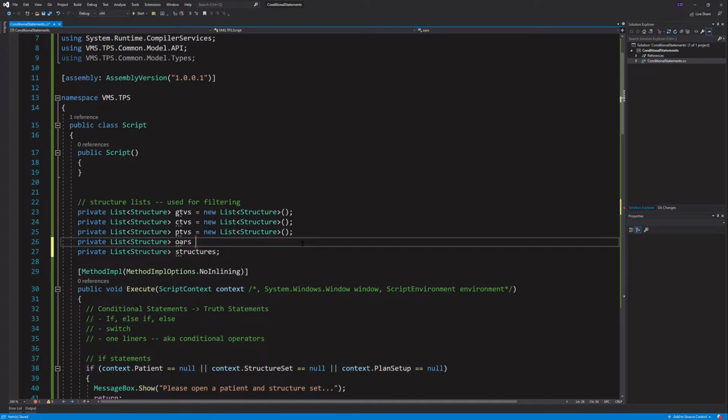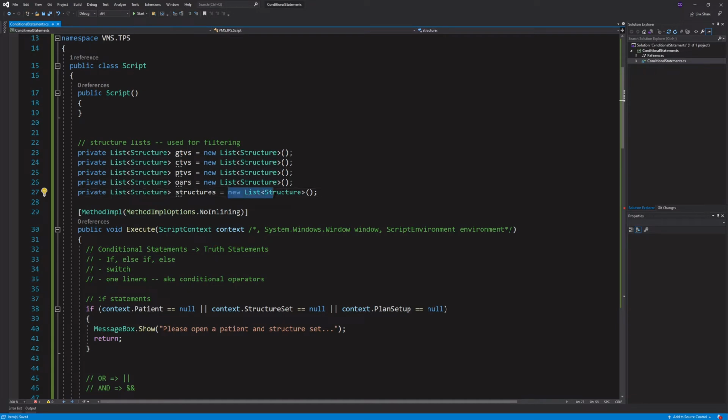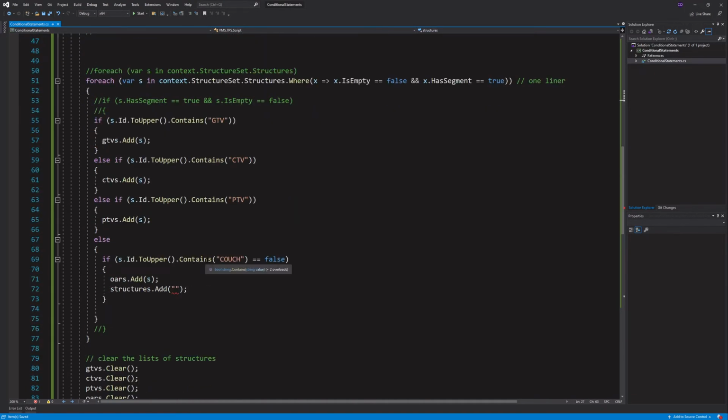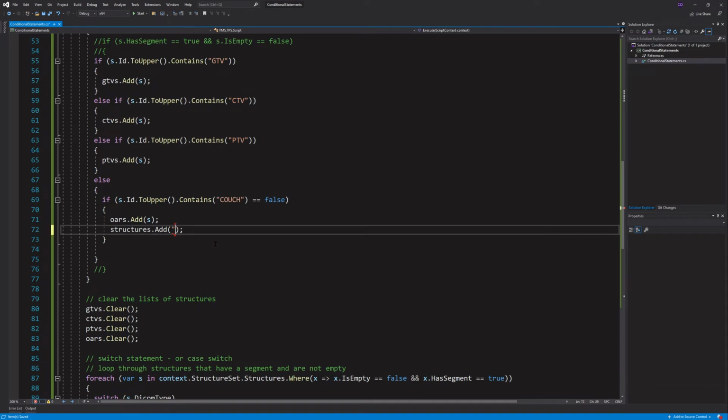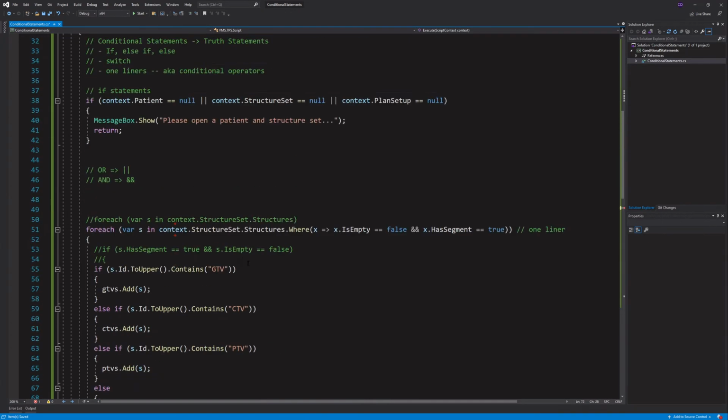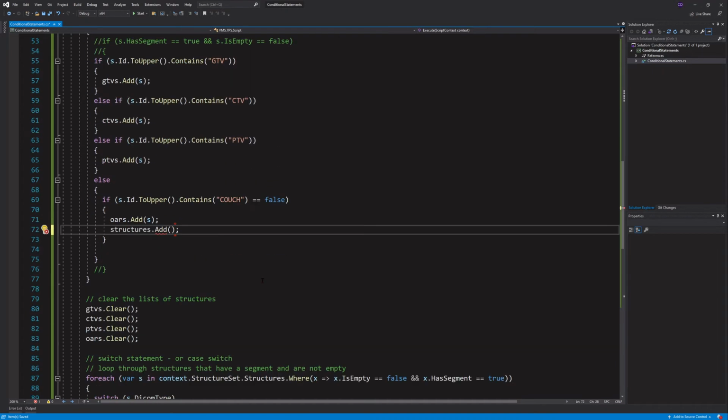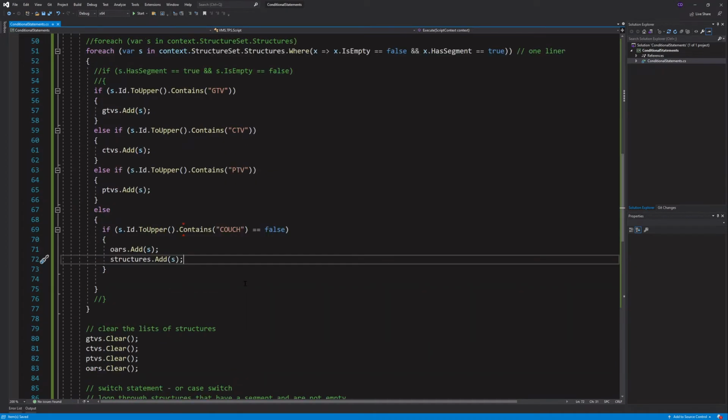And you wouldn't necessarily do this in your private statement, but you would probably initiate it down in your public script or your script method. But anyway, let's see, I think it wants a structure. So yeah, that would satisfy that. Okay, so the point is, though, that if you're going to have multiple lines beneath an if statement, then you would want to have it in this code block.